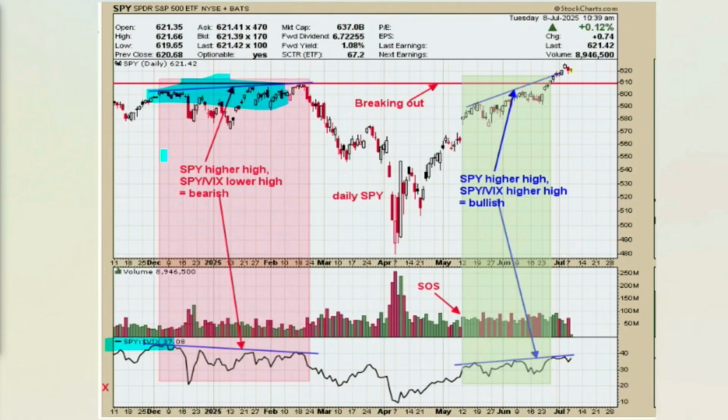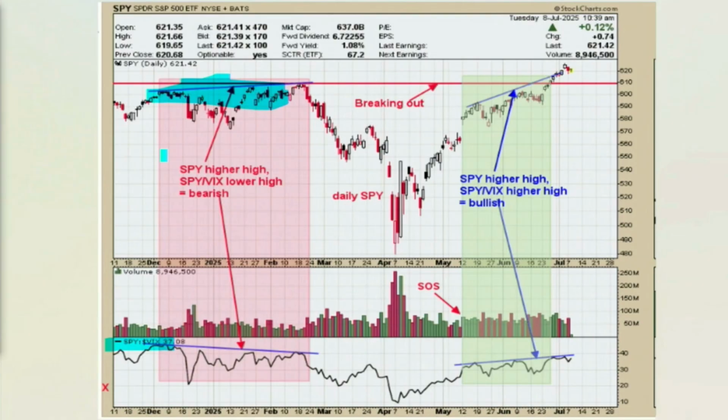Anyhow, the VIX a lot of times trades the opposite of the SPY. If the SPY goes down, the VIX goes up, and vice versa. That's the reason why I do the SPX VIX ratio, because you can see the divergence a lot easier. As the SPX goes up, you want to see that ratio making higher highs. Starting basically in May, the SPs crept up, and the ratio is making higher highs. So that's what you want to see.